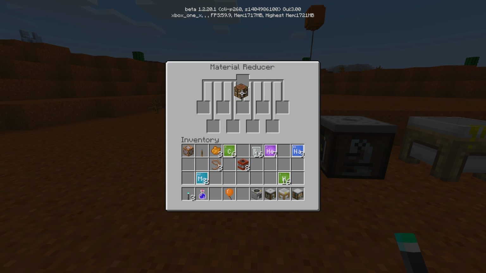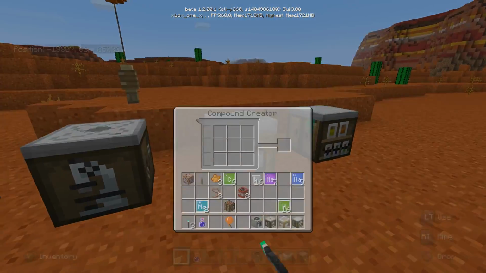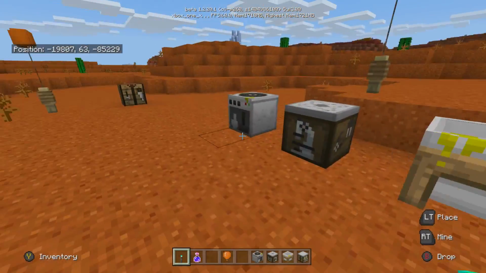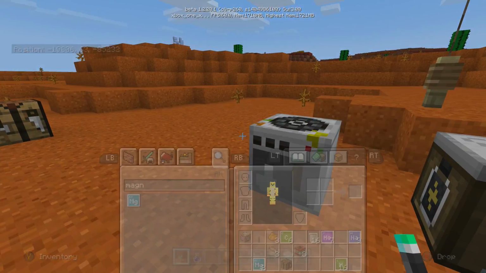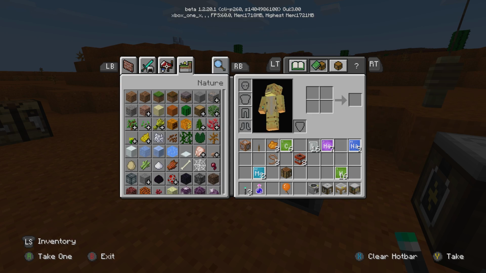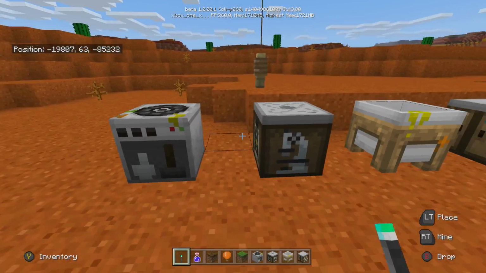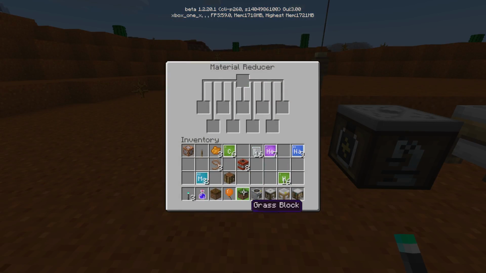But it doesn't know. Crafting table? Sad face. Maybe I'm using the wrong... Wait. Compound? No, okay. They said on the release that it did every item in the game. Because if we throw a grass block in there, for instance, then it will know what grass is made from. It's made from 15 carbon, 64 oxygen, 6 oxygen, 8 nitrogen, 7 phosphorus. I didn't know that. Did you know that?